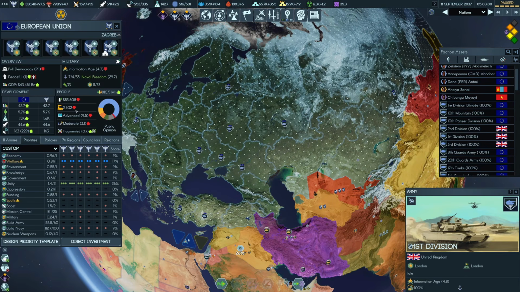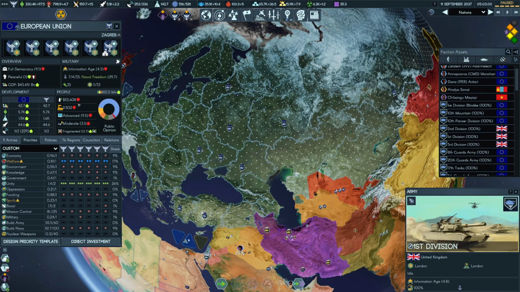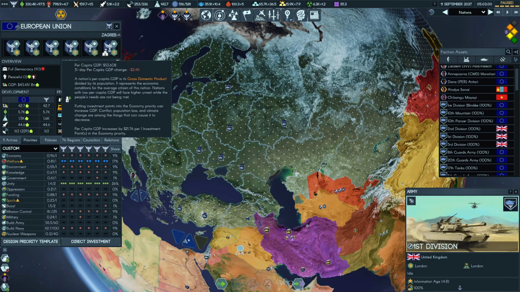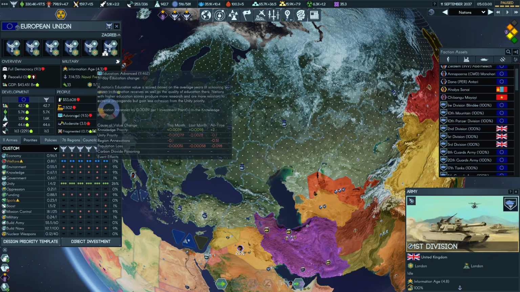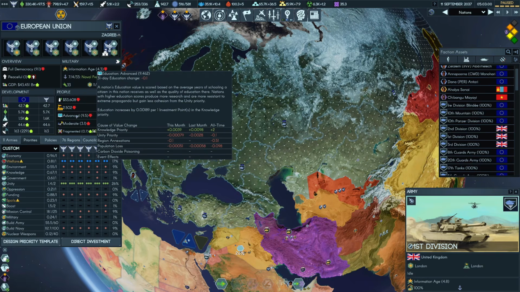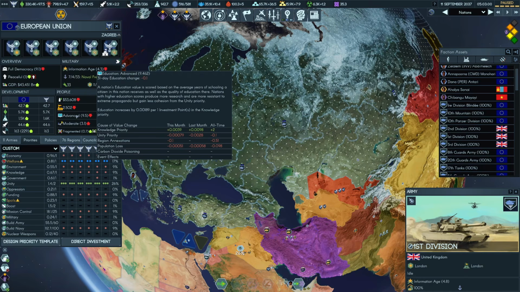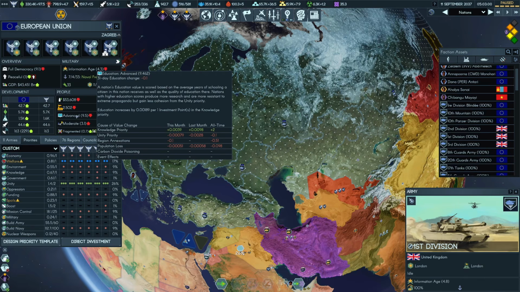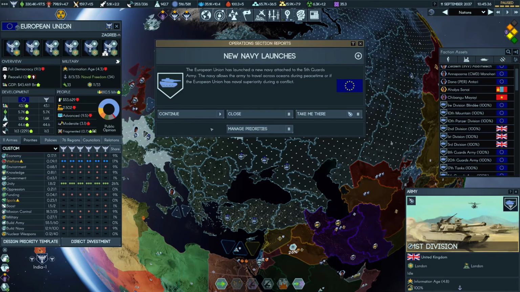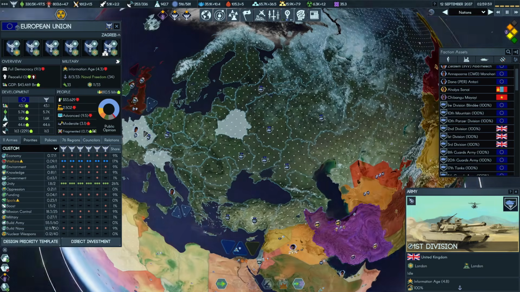We need to get environmental spending, inequality back under control. Democracy's great. If we could get back over 55,000 per capita GDP, that would be fantastic. We don't need to worry too much about knowledge. I think at one point we had knowledge over 10, but anything over 8 is really good. And then from there, anything over 12 is truly excellent. But there are some penalties you get from having super high knowledge as well. The EU has launched a new navy attached to the 5th Guards. That sounds like a Russian army, and that's fantastic.